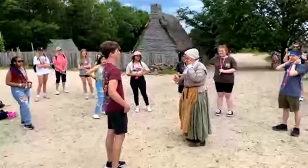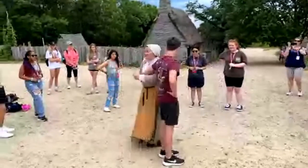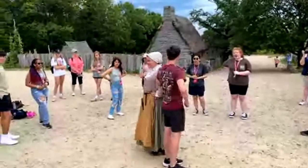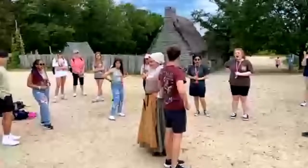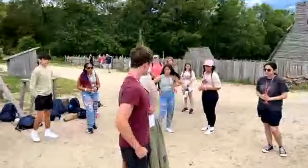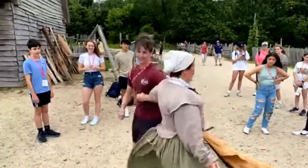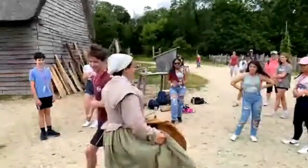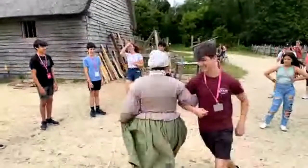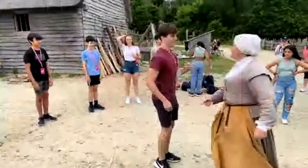Okay. So what you have to do is take a step forward, and then you want to lock your left arms together. You have no muscle. So then you want to roll and it comes around. You might walk, or you might, very good. So then you can come out of it. So 1, 2, 3, 4, 5, 6, 7, 8. Swap arms. 1, 2, 3, 4, 5, 6, 7, 8. Very good.